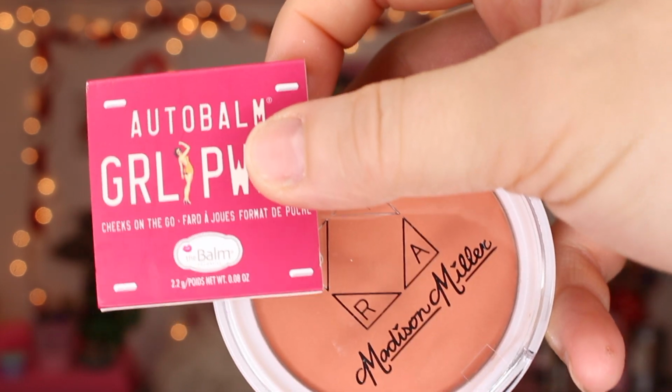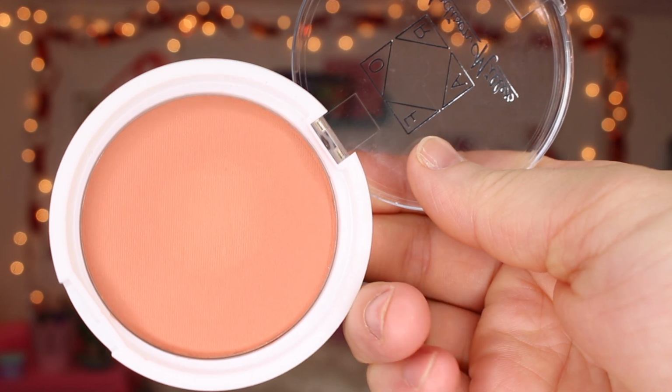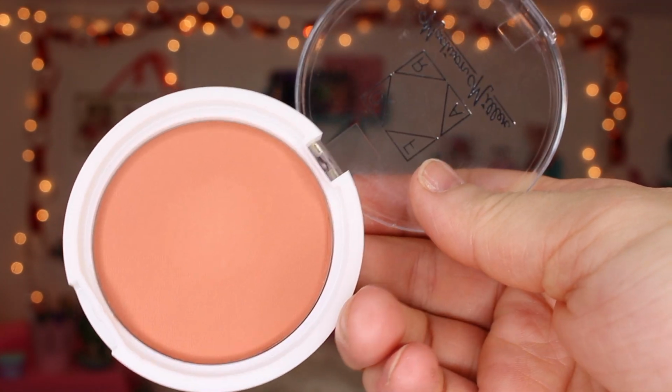The first thing I added on is a couple of blushes. I got the Madison Miller X Ofra blush in the shade All You Need Is Love. And then I got the Balm Girl Power blush. I'm gonna enjoy both of these. I love blushes. And then the last two products I got as add-ons, one is just a powder brush.